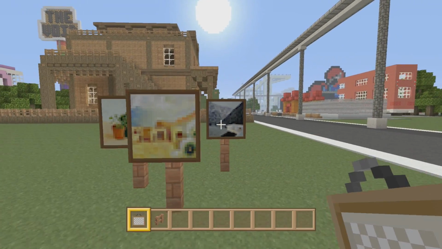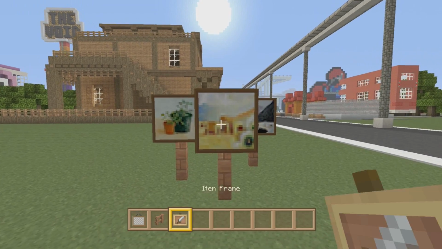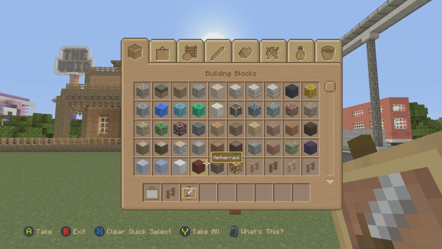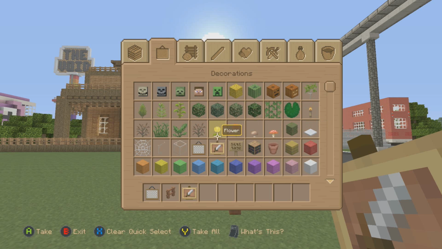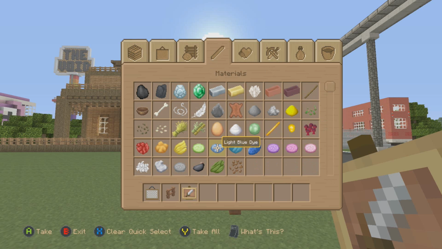It really doesn't. But you can either do it with paintings, which is option 1, or we can do it with item frames and maybe put something in it that looks like a coconut. What looks like a coconut? Maybe a log? Or maybe that dark oak plank sort of looks like a coconut. So does the brown stained clay. But have we got anything round and brown? Hey, that bowl there sort of looks like half a coconut.